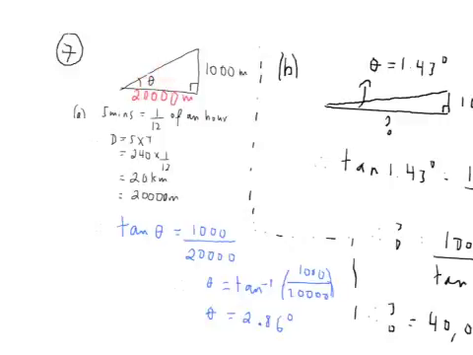Where the question might get a little bit tricky is that you need to figure out, if you're travelling for 5 minutes, how far are you actually going? If I convert 5 minutes into hours, it is a 1/12 of an hour. 5 divided by 60 gives me a 1/12. So I know I'm travelling for a 1/12 of an hour.